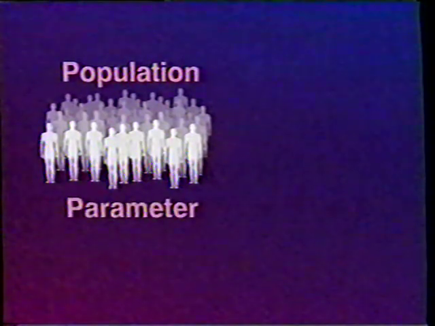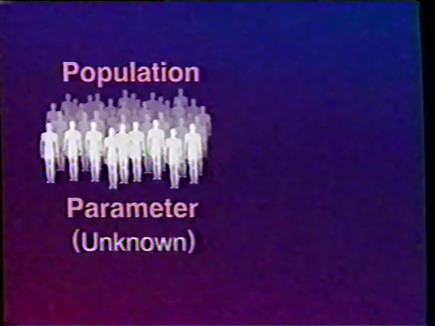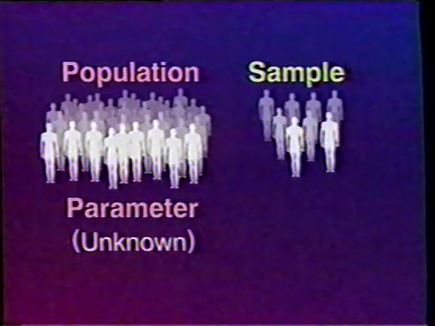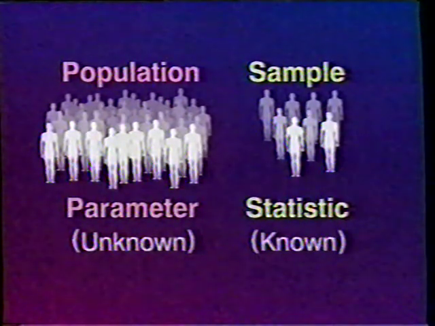For my survey, the actual percentage of the U.S. population favoring government subsidy of daycare is a parameter of the population. I'm going to take a sample from that population and find a percentage of those who want daycare subsidies. That statistic will be my estimate of the unknown population parameter, the percent who favor subsidies. Just remember the first letters. Parameters come from populations and statistics come from samples.